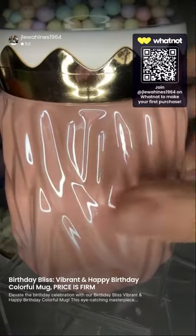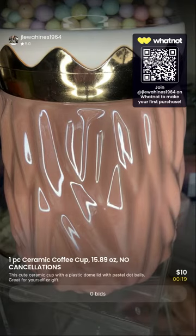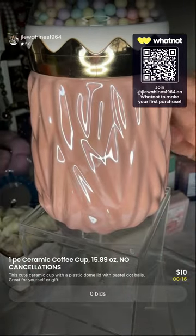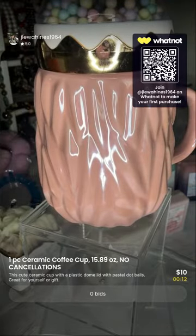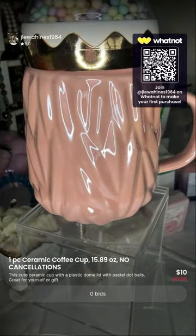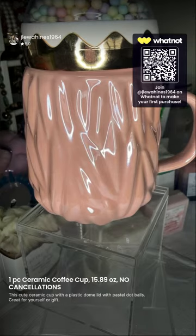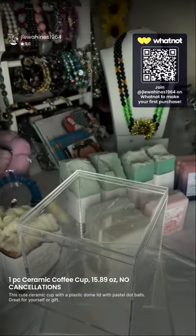Next one I'll run is this one. Super cute. It does come with the dome lid. It's plastic, the dome lid, with those little pastel balls in there. It's just for decoration.